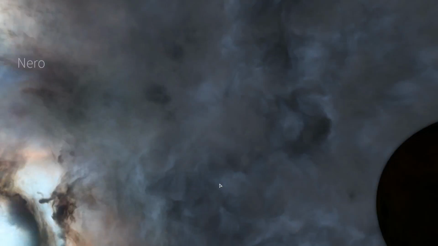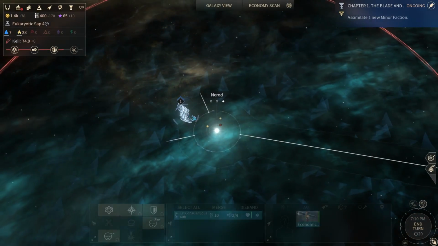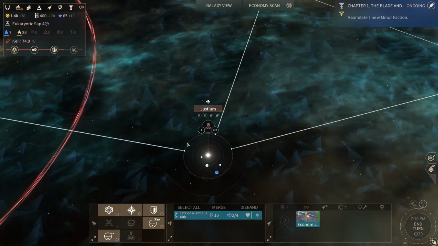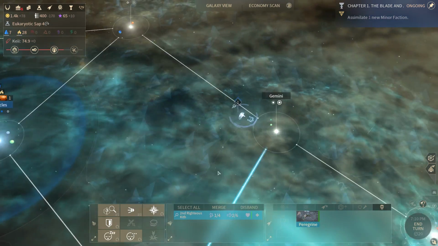The Neruda system. Alright. Well, you're a big beefy ship with 12,000 hit points. Why don't you go pick a fight, actually?